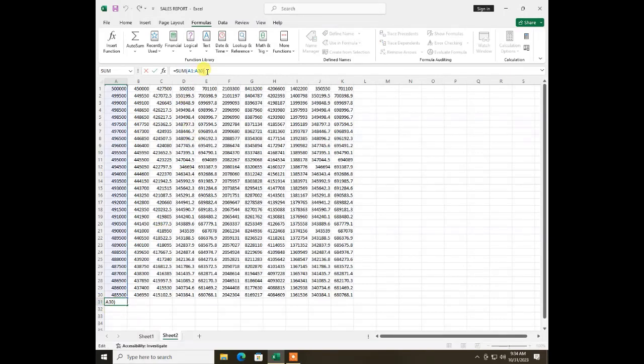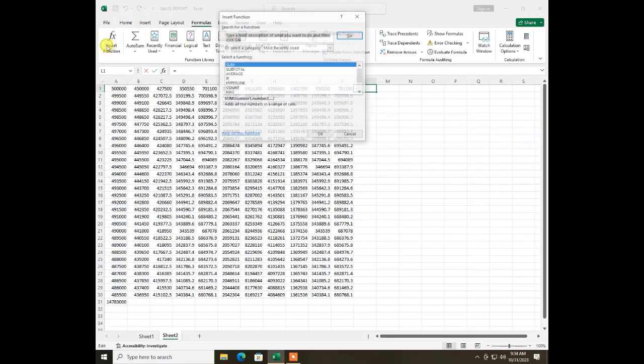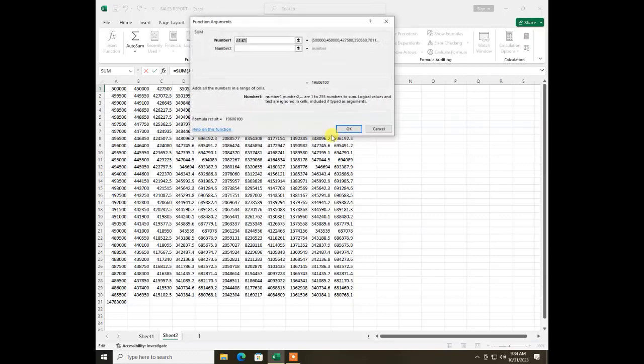You can see the sum formula on top in the formula bar, and you can see that it has selected the whole column. If I want to apply it to a row, I will go to the end of the row, click insert function, choose sum, and click OK again.